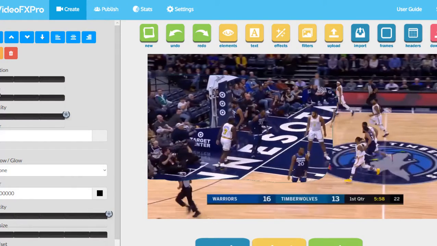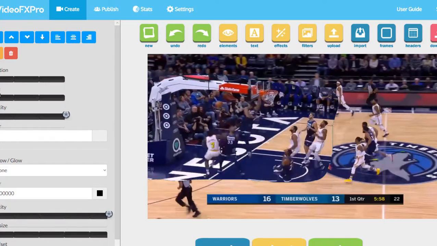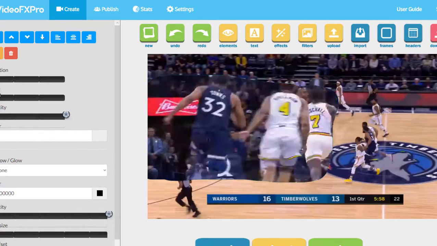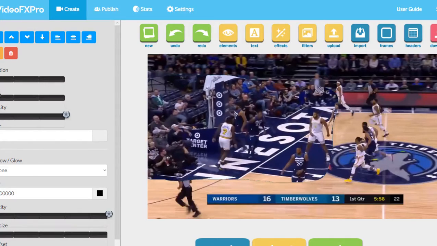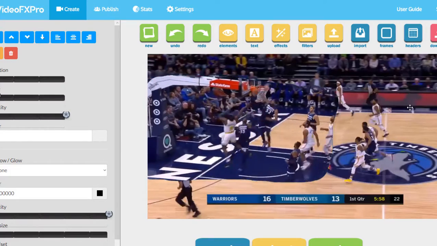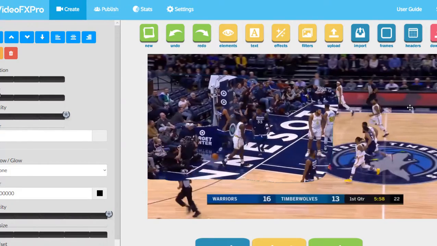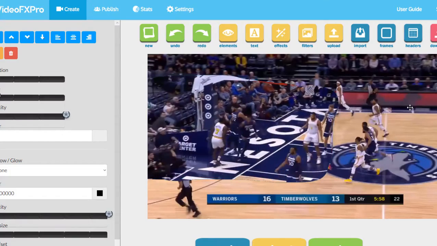Animate. Let's look at it again. Here he comes. Here comes the block. Boom! Nice. Okay, so you see what this has done. The rest of the video and the clip is going to be a still image. So now you've got some eye candy. You've got a nice still image, but you've also got this moving aspect to it.